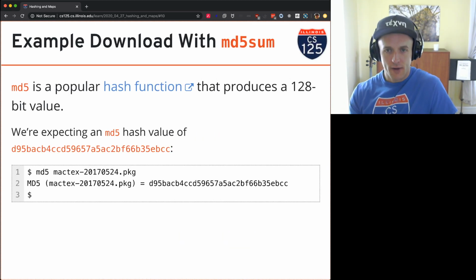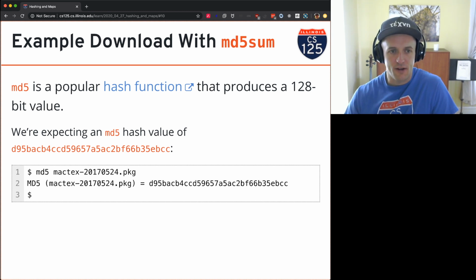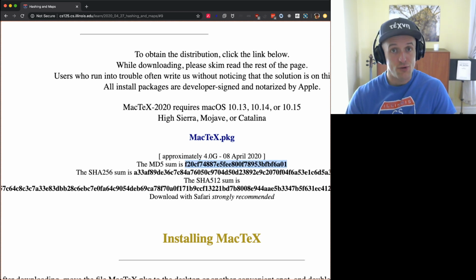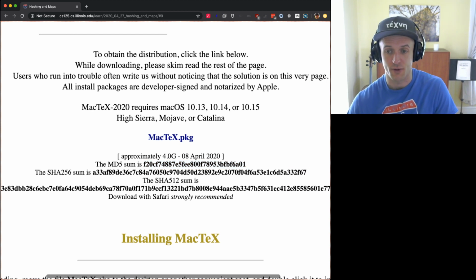Okay, and again, you can see that this is an example with MD5. Now this is an old version of this file. It's changed since then. You can see that the new file that is posted now in 2020 has a different hash value than the old one that was posted around the time that I originally wrote these slides.